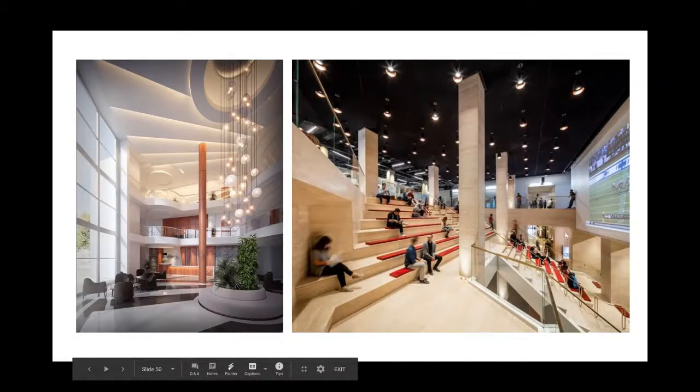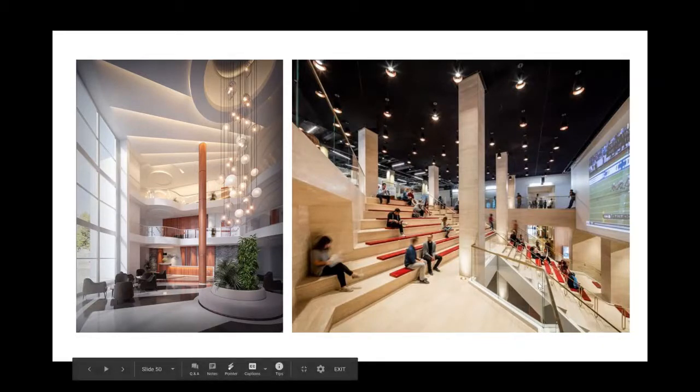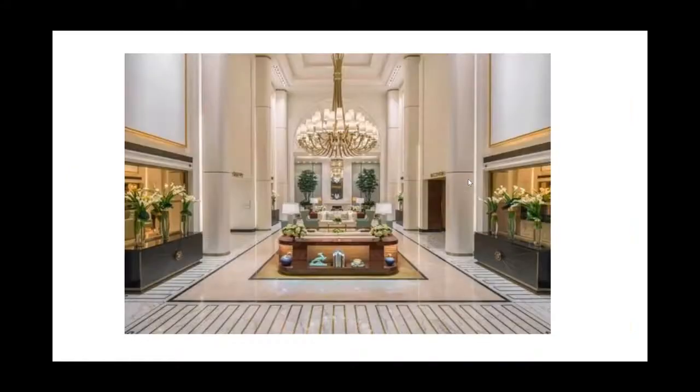This is an example of an office building which creates different pathways to different departments in the space. This is one layout as well.